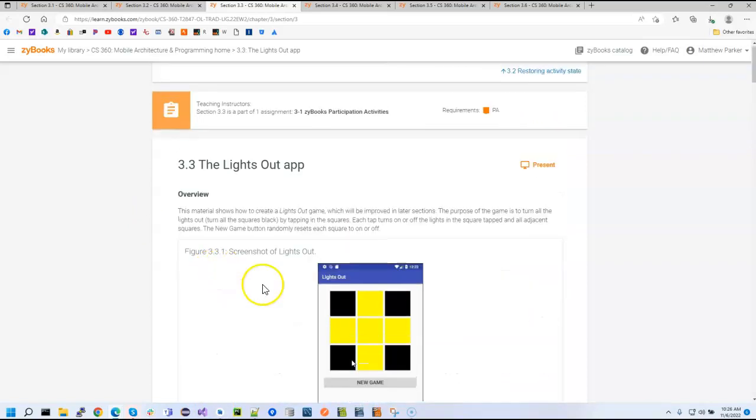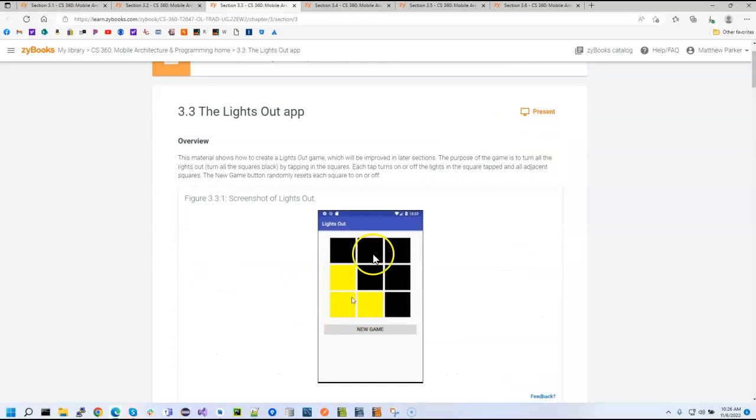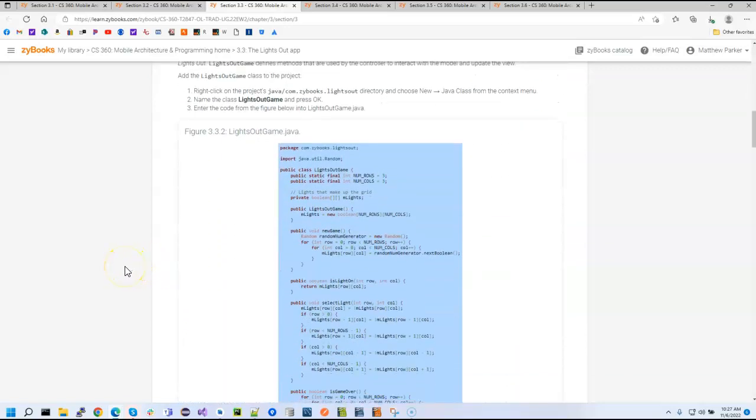So in here, this is going to create the game, and as you saw in the initial screenshot, it's going to have a two-dimensional array where eventually we want to turn all of these lights out. If it's yellow, it's on. If it's black, it's off. And so again, it's a 3 by 3 2D array. And so they've got the columns and rows size there. Here is that array. When we new up our instance, we're going to create a new instance of this array.